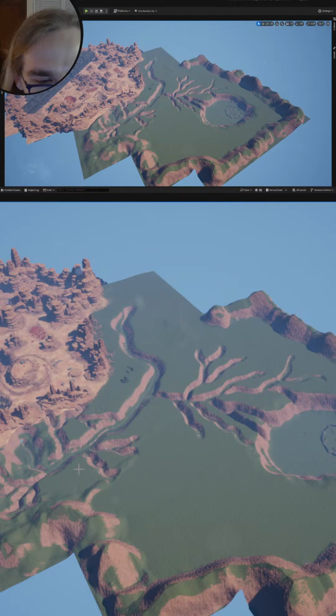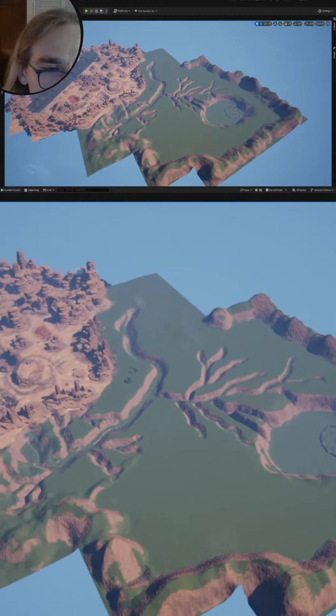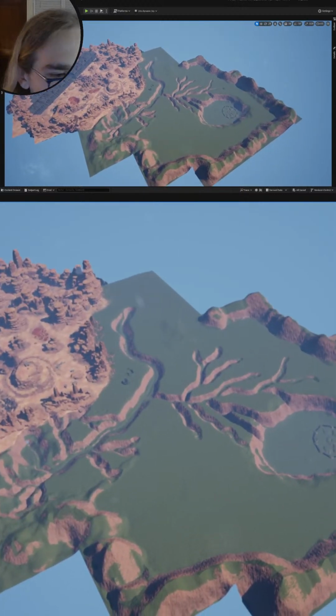I have a bug character, which is going to be for the sewers, and a crab humanoid, which is going to be for the river areas. Maybe I can also have some caves around here. Those are super cool, but I'm going to do that a little bit later. Now I want to focus on the environments.